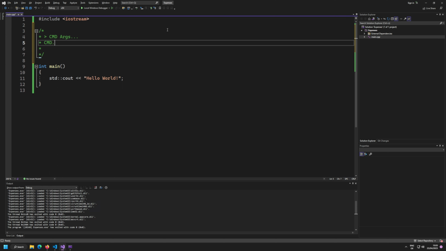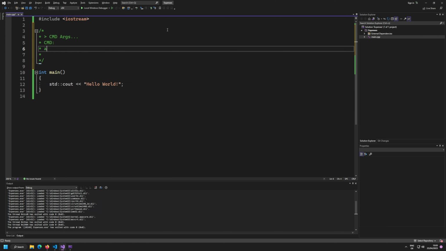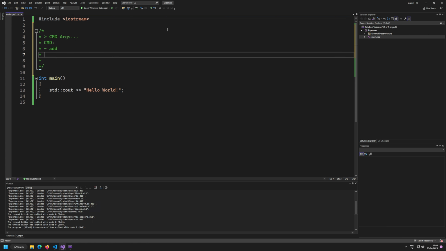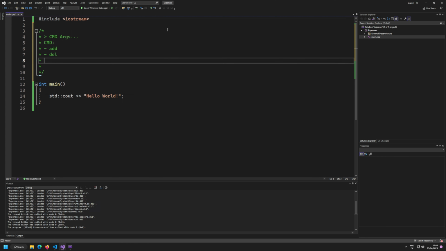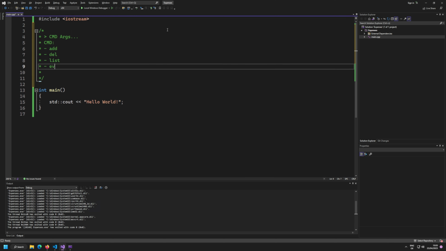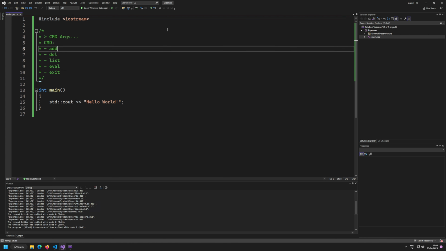Now, which of these commands shall be available in an expense calculator? Well, we should be able to add expenses. We should even be able to delete expenses or remove them. Rem, rm, I don't know. I think I just want to call them del for delete. So we should be able to add some, we should be able to delete some, we should be able to list them, and we should be able to evaluate them to basically see how all the expenses come together. And at some point we also need to terminate our application, so we need an exit command. And while the exit command is not executed, all of the other commands are basically working.